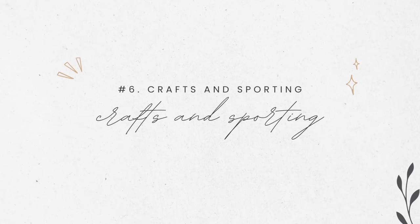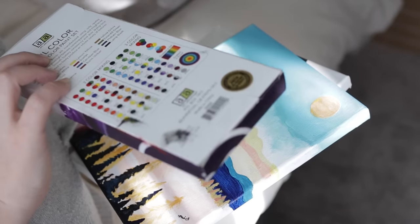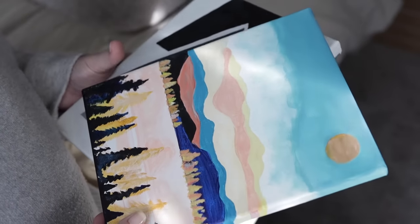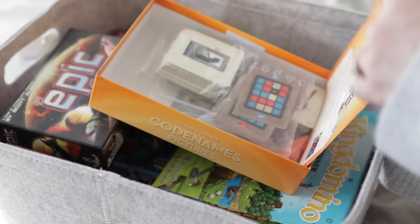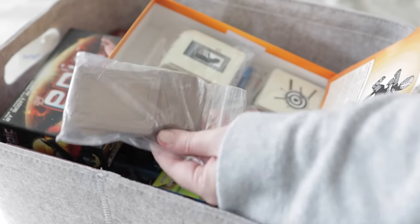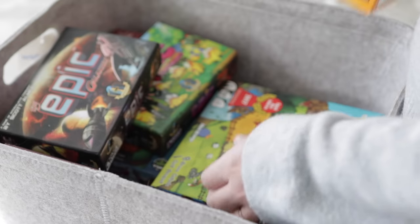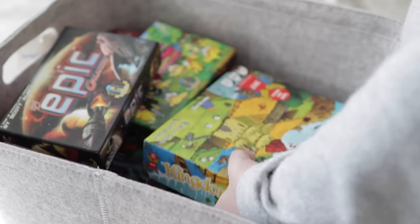Number six is craft supplies and sporting equipment. There are things we tend to purchase that might be totally ruined or cracked by the end of summer, and it's a good time to discard those things instead of shoving them into storage. Maybe you have some pool floaties with little rips or holes that you're not going to use next year — now's a good time to discard those. This also includes any crafts, hobbies, games, or puzzles you bought to entertain yourself or your family over the summer. Determine if those craft supplies are going to be used again, or if any games or puzzles could be donated.